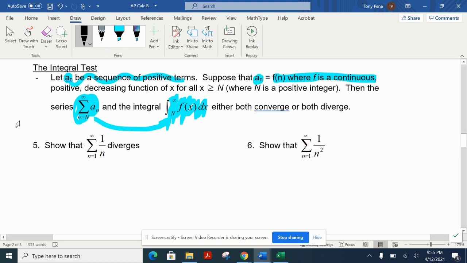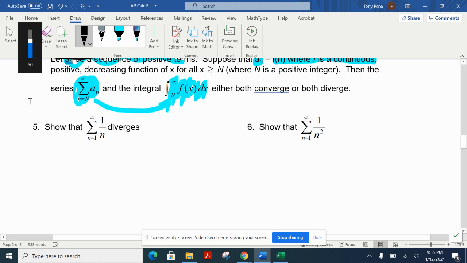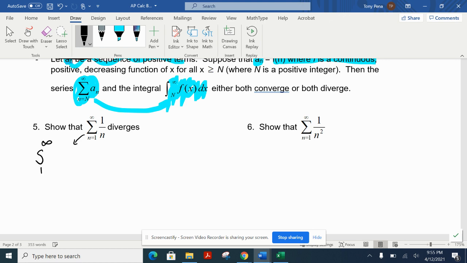So what that will look like with these first few. What I'm going to basically show you, this is the harmonic series, right? So this should diverge. We're going to use the integral test and kind of show why this would diverge. So with this one, we're going to turn this into an improper integral. Our lower limit would have been a 1, our upper limit would have been infinity, and we're now dealing with 1 over x dx.